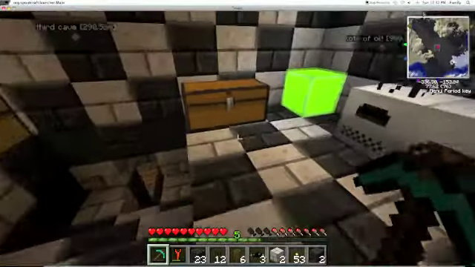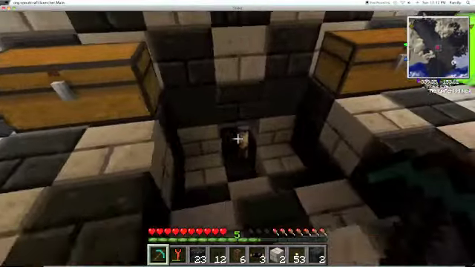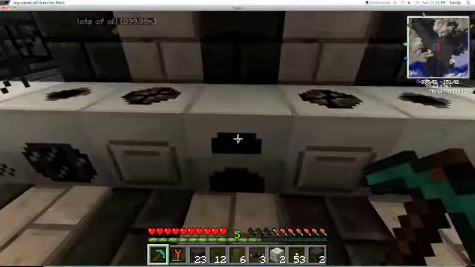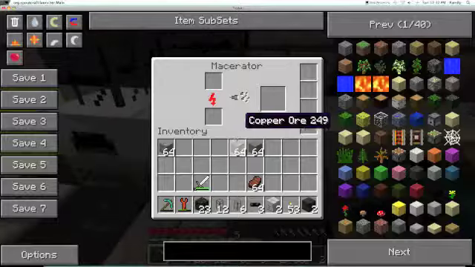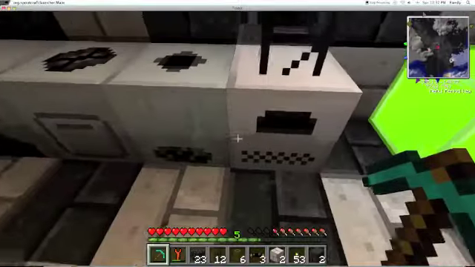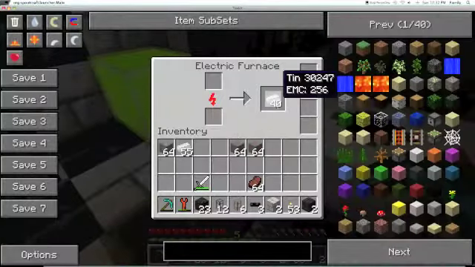So, yeah. I mean, this isn't all that I've collected. Most of it's gone right into the condenser over there. So don't think that's what it all was. Here's my one generator. Macerators. Nope. That's a compressor. That's an extractor. That's an electric furnace. And that's an electric furnace.